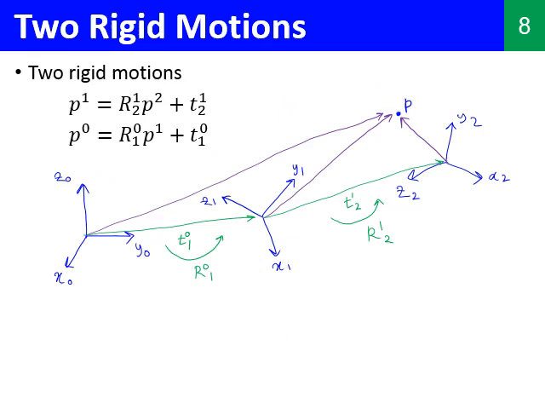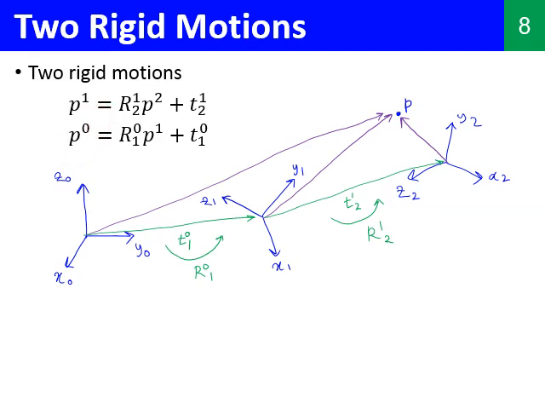How about two rigid motions? Let's say we have a point P represented in frame number 2, and we want to represent the point in frame 0. So how do we do that? Yes, we can do the previous operation twice. That means we can first represent point P in frame number 1. So that is this one. This is the representation vector of point P in frame 1. And again, we can refer that from frame 0. So you can use these two equations to finally get the answer for P0.